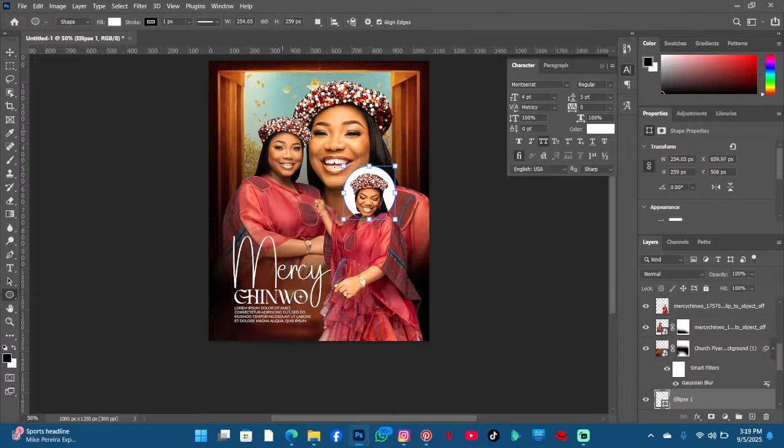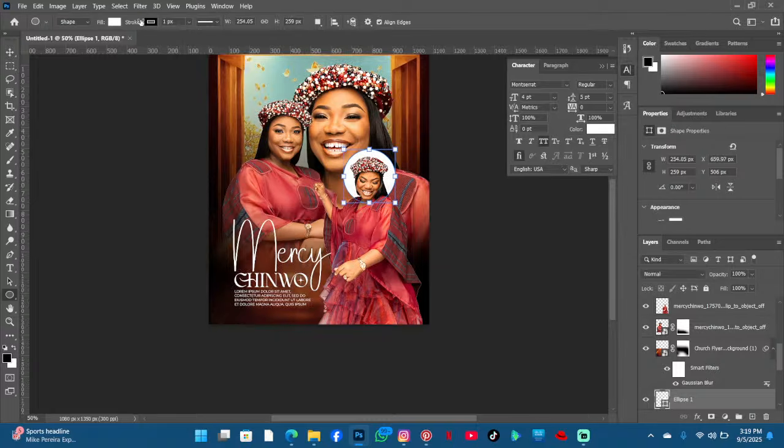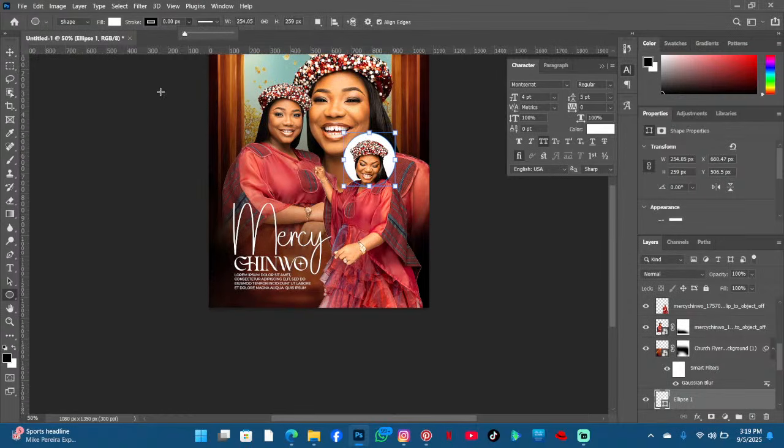Now you can see there are some black lines around this ellipse, so I want to remove it. So let me just remove this, and this is good. Now let me reduce the opacity.